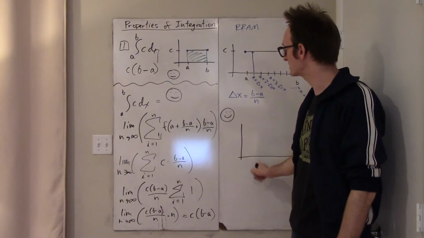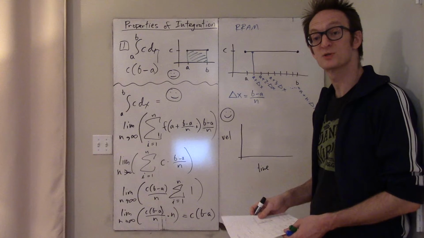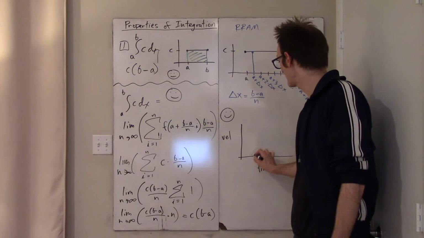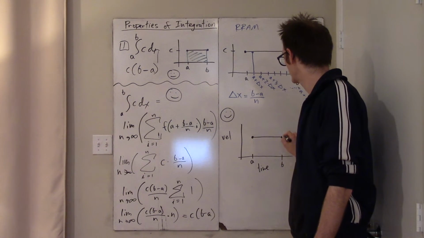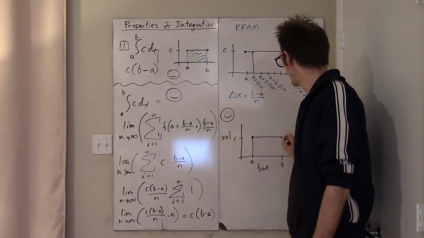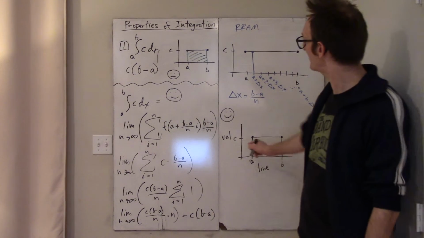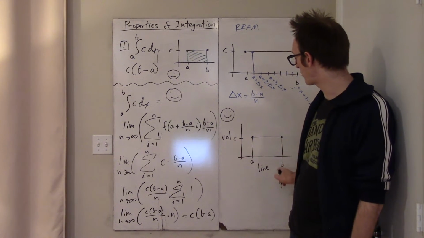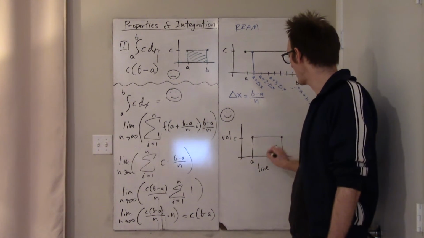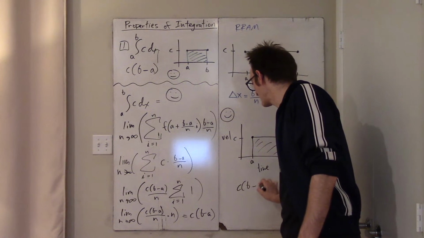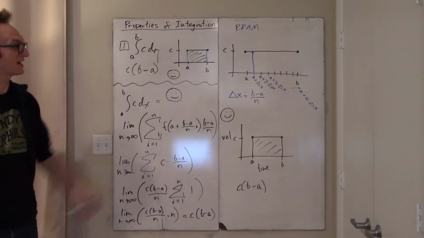The problem which inspired us in the first place is I have a velocity versus time curve, and the integral is supposed to tell me the total distance traveled. So if I have the time interval from a to b, and now I have a constant function, well then what's really going on here is I am traveling at a constant rate. If I'm traveling at a constant rate c for b minus a amount of time, then of course the total distance traveled is going to be c times b minus a. So in this case, the physics also supports this kind of understanding.